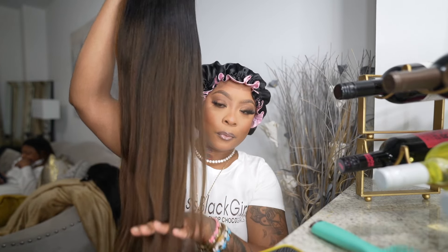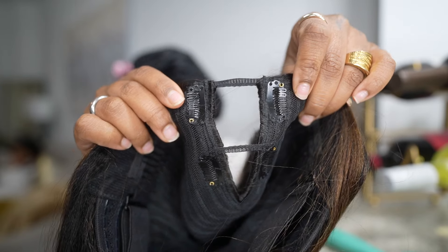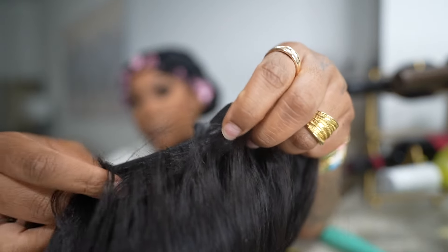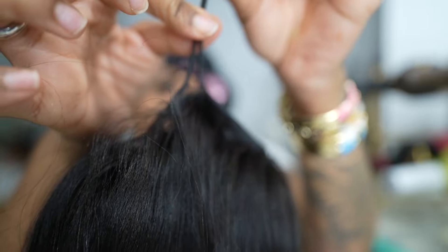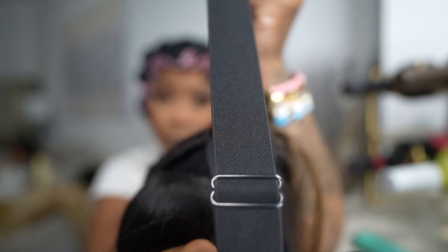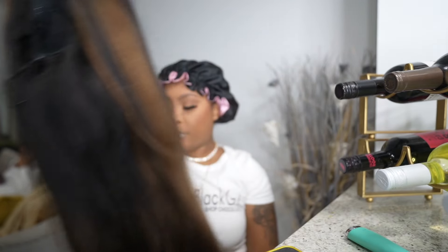This is a light, yaki texture — oh my gosh, I wanted you guys to see this texture up close and personal. This is what the V-Part looks like. You do get two combs on the side, and you do get the drawstring in the back. This is their new upgraded elastic drawstring that you can basically pull, and it gives a much more snug fit. It basically provides much more of a safer and secure wear while wearing the unit. It stretches in the back so it's very comfortable to fit.